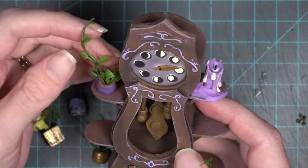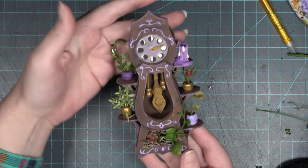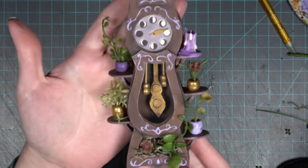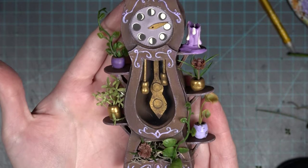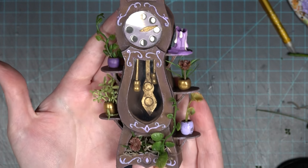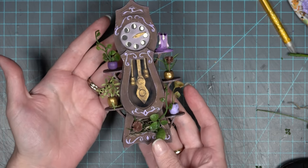Here are the pieces. I went ahead and glued the greenery in and then painted the rest of the bead, and now they're done. I kind of skipped over the vase thing pretty quickly, but really I just glued them in with hot glue and painted them. So pretty easy to get those done, and I think they look really cute. I tried to paint them in colors that went with the clock. So here is the final Fairy Godmother clock.